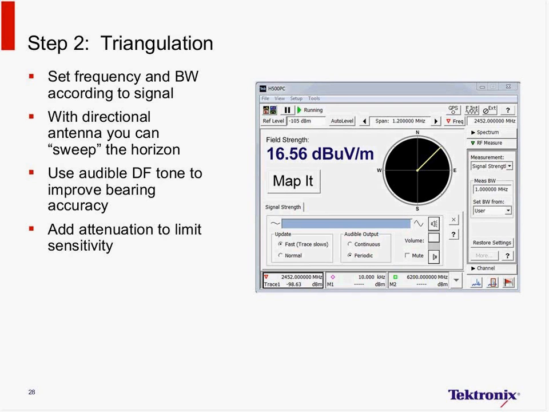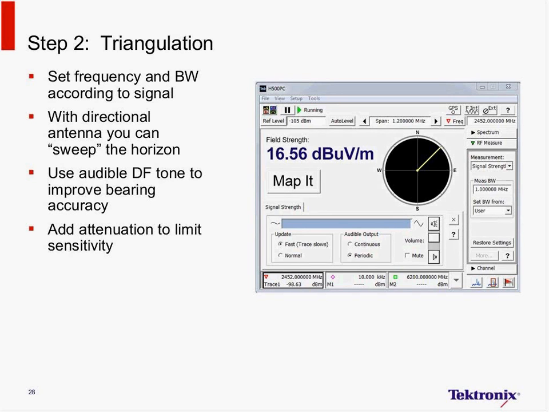As you're taking an antenna like that and you're sweeping the horizon, we have to make sure we don't go fast. If we're going to be using some sort of audible tone, the audible tone in the spectrum analyzer is actually a function of not only the pulse repetition frequency, but also the signal amplitude. And here again is where we actually want to start adding in attenuation. In fact, it's a very good practice to have an external attenuator connected between the antenna and the spectrum analyzer. That way you can easily and quickly add attenuation to the received path.